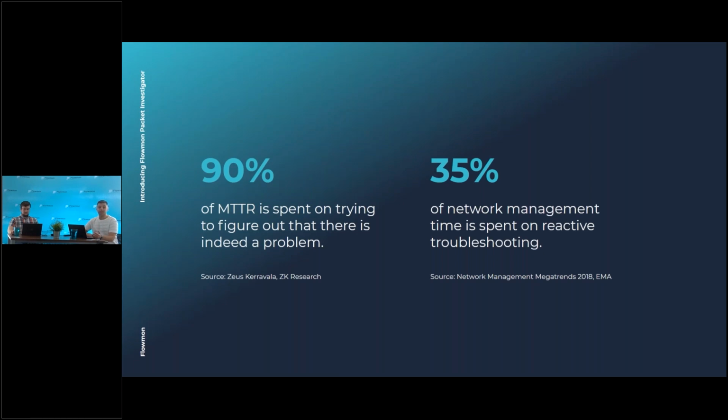And the second number isn't really surprising to me, and as we discussed it before the call, neither is this to Martin. About a third of network management time is spent on reactive troubleshooting. And we hear this from our clients all the time, that instead of focusing on projects and working on their infrastructure updates, etc., they go to the office in the morning and they spend their time just figuring out and trying to manage all the red flags and alerts. And this is really wasteful.